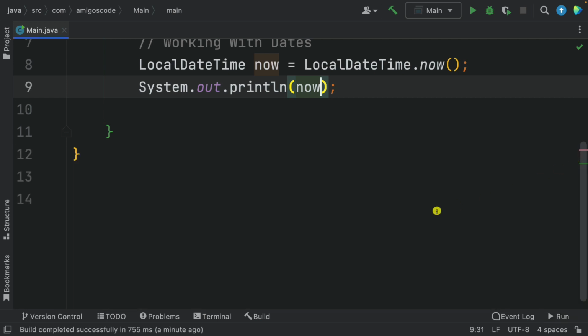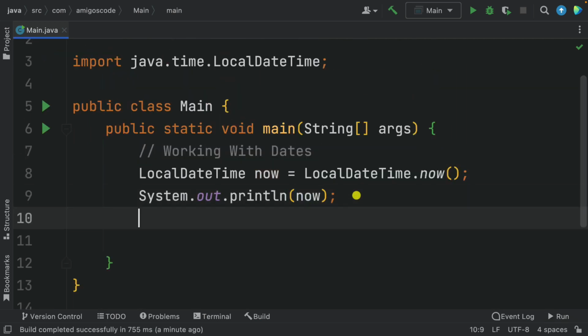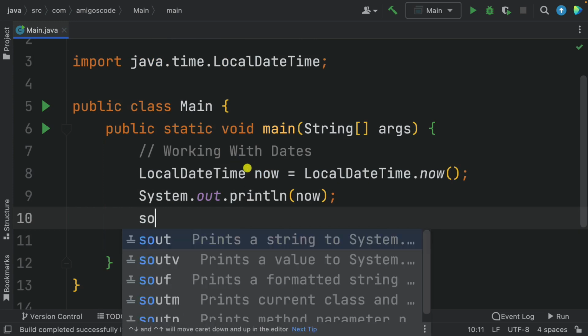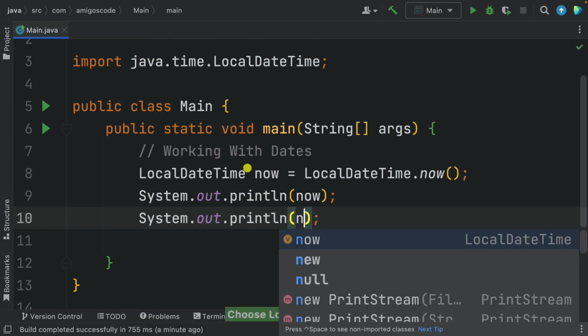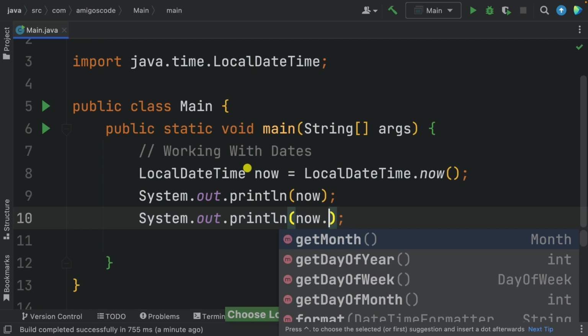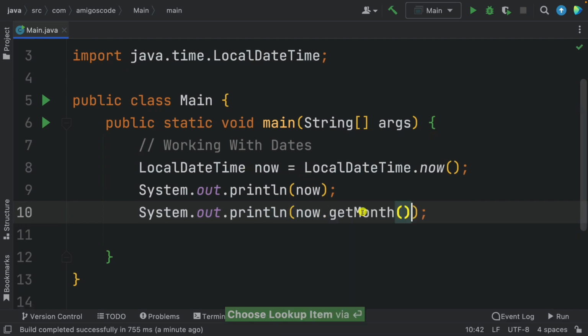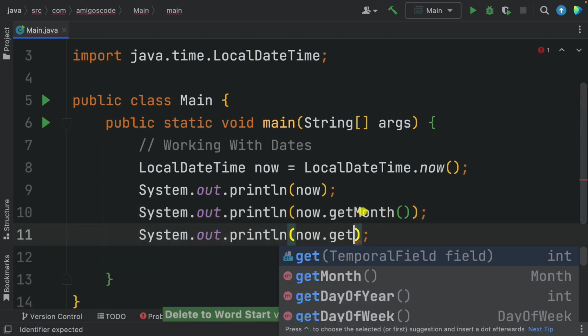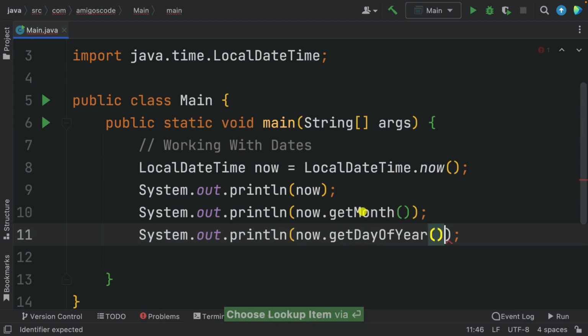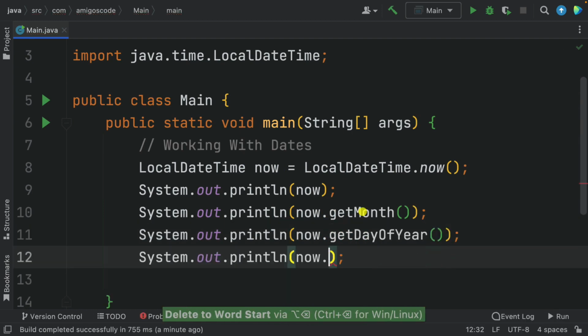If I collapse this, with this class we have a few methods available. I can say now dot, we can get the month. We can also get the day of the year, day of the week.